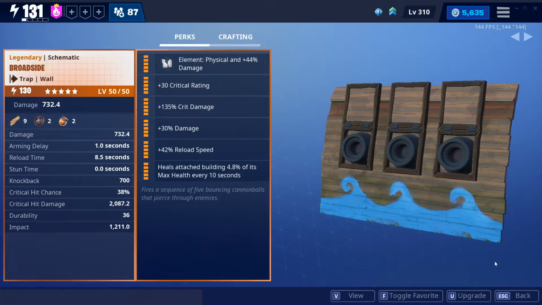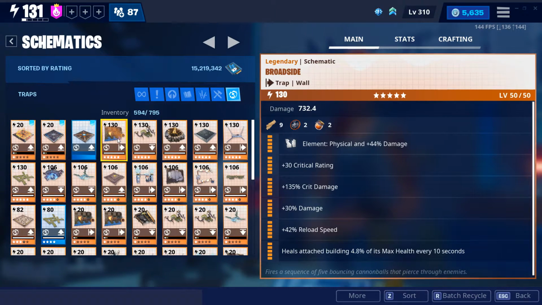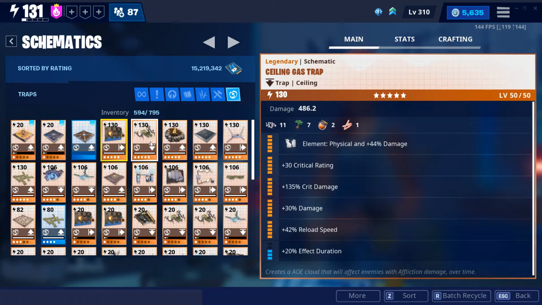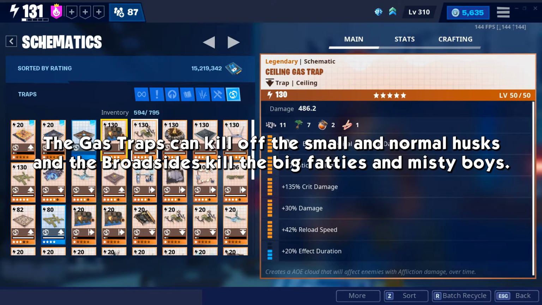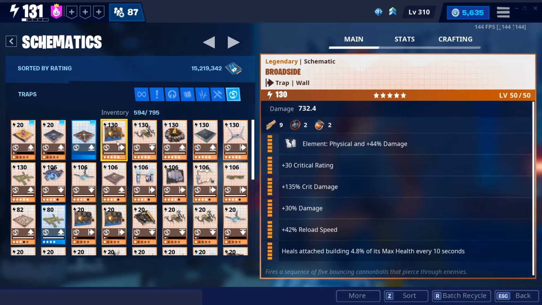Other than that, the broadside is right next to the gas trap, side by side, the most powerful trap in the game. I think the gas trap has much more coverage because it doesn't have such a long downtime in between reloads. But the broadside goes on the wall, so you can always use both. So if it's going to come down to a normal tunnel where you only have a small stretch of space, gas trap is by far what I go with normally. But if I want to spare the expense, the broadside is definitely the next trap I'm putting in there right next to the floor spike.